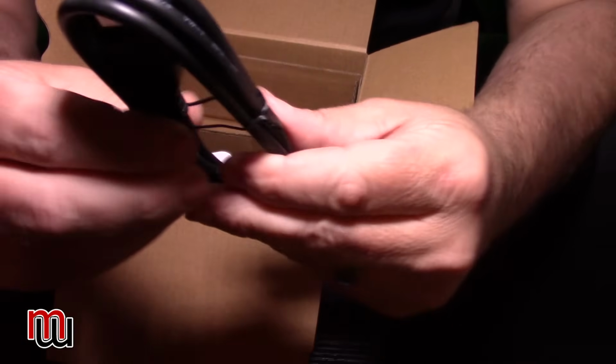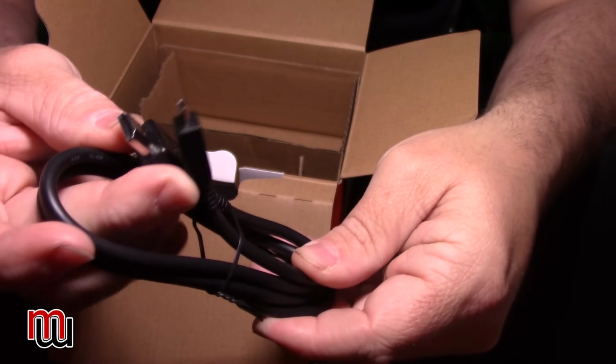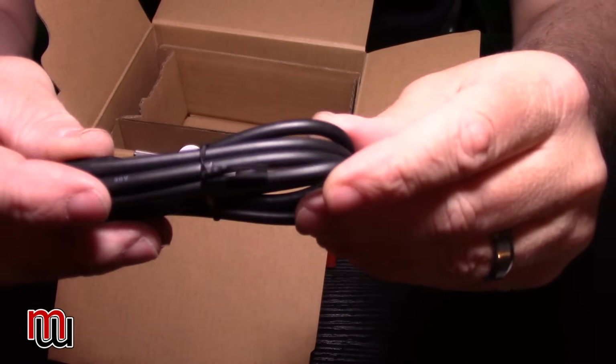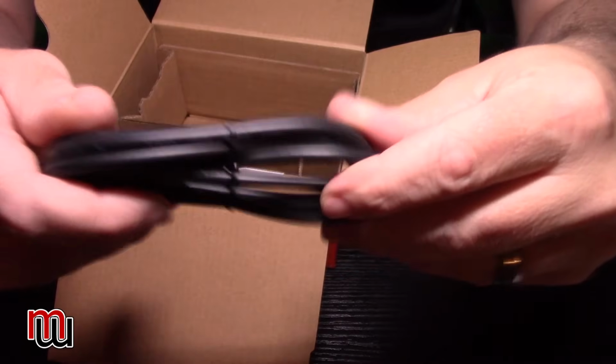And it comes with an HDMI cable. How about that? Mini HDMI to HDMI. So at least it comes with a cable. That's great, because you know in the past cameras didn't come with HDMI cables, and they're starting to add those.